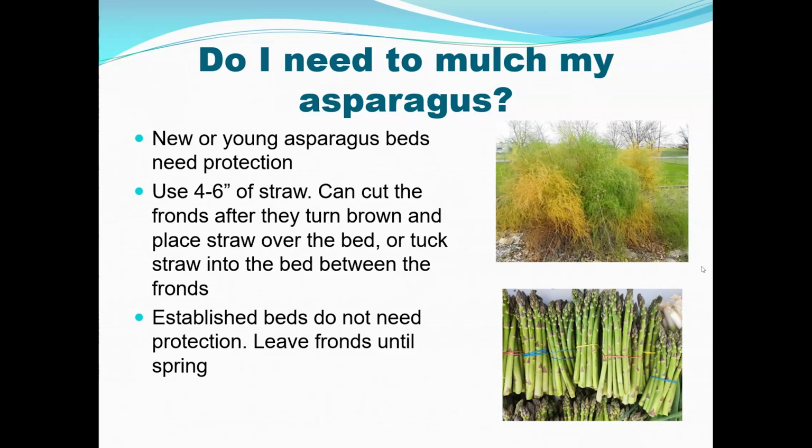I have a bed that's probably 15 years old. I didn't plant it. It was there when I purchased the place, and it's an older bed, and I do not put straw on it. I've never put straw on it since I've lived there, but I do not cut the fronds back. I just let them be. And in the springtime is when I will cut them back, or some people burn them.